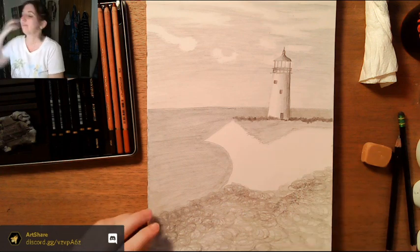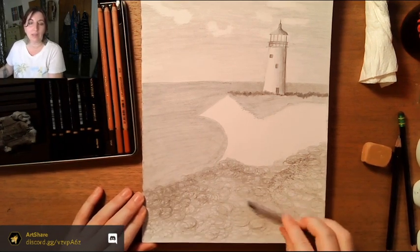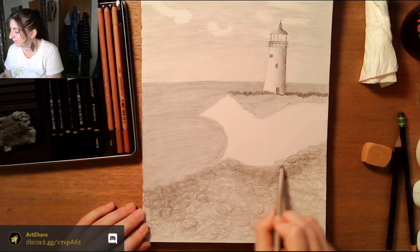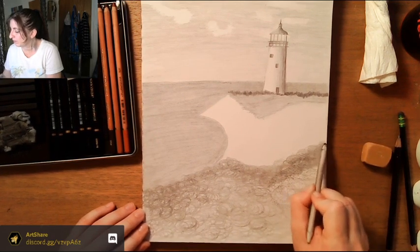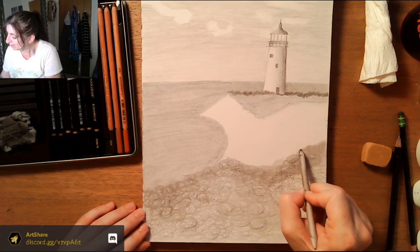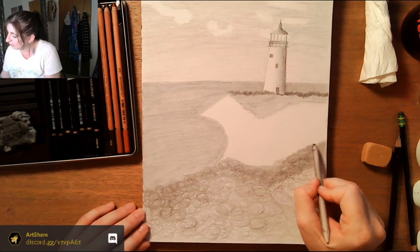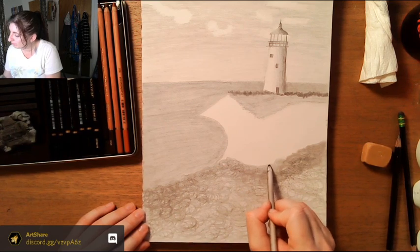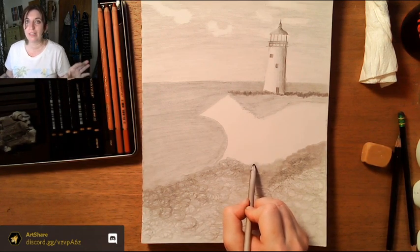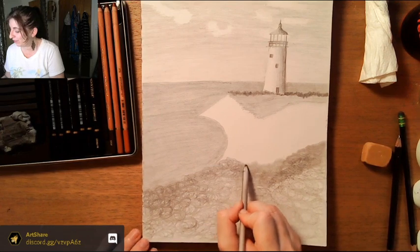Whew. Spreader. I'm going to move this up so you can see the whole thing. Now, what's cool about your spreader is you can actually come in on your side like that. I'm not going to do that. I'm going to keep it as if you were using your finger. And I might get a little bit smaller up towards the top and just let it do little circles here and there to make it look sort of bushy and jagged. The trick to art is finding the balance between it being intentional but looking unintentional. That is the fine line.